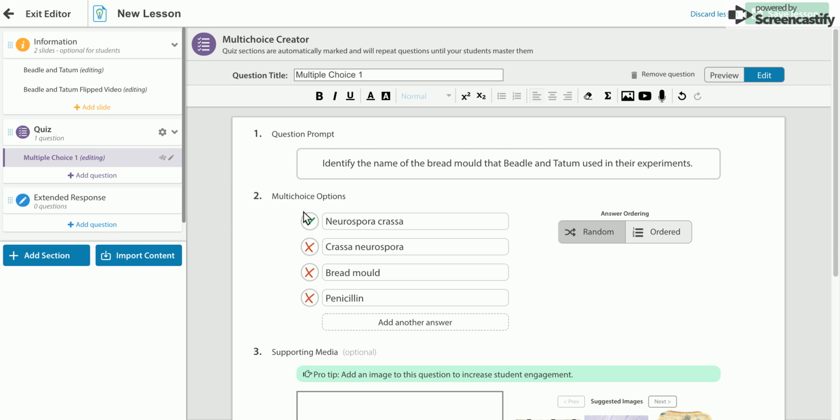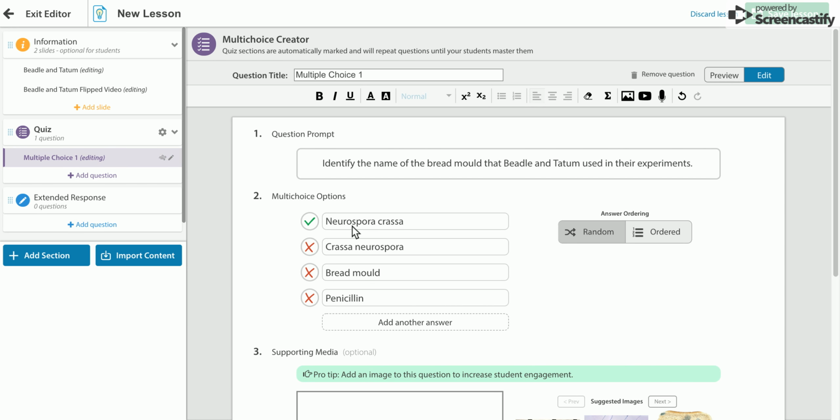As we can see down the side here, the correct answer is this top answer here, but I can choose any of the 4 options as the correct answer. You can also include multiple correct answers in your activities. You would just need to ensure that you identify that the students need to pick more than one answer.